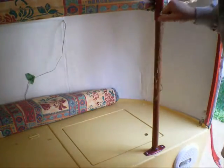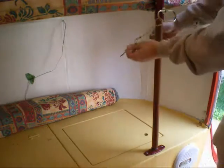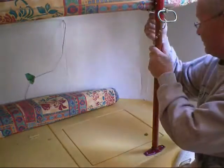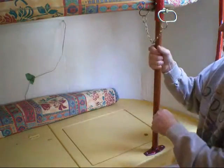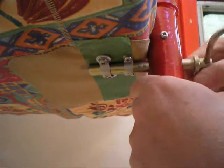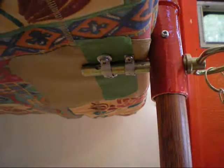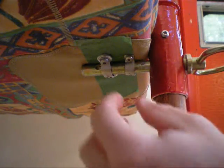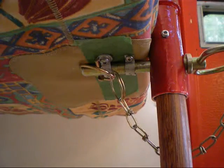That'll loosen up after a while. And then, to keep the kids from kicking it off the top, you just put the pin through like that. Here's a close-up shot. Just goes through like that. I may reinforce this after, maybe with a piece of copper tubing or something. Pin goes through. And there we go.